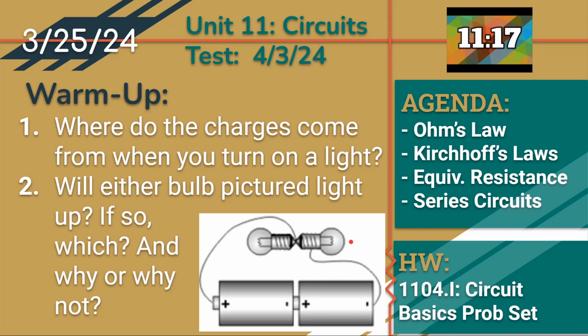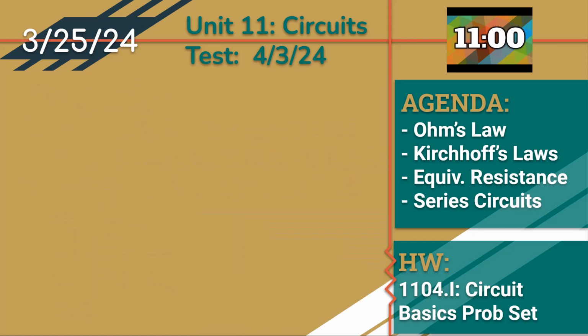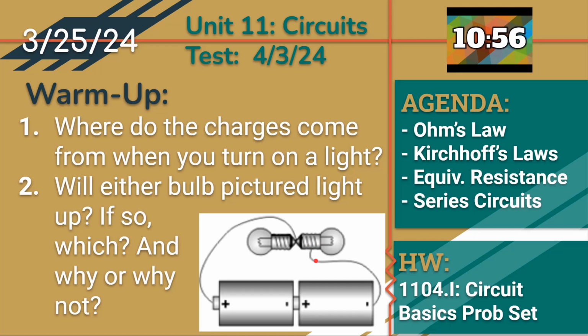We talked about this last week as well. The bulb has to be contacted on both the bottom and the side because of the wiring, so that the charges can go in through the bottom. If we're talking about conventional current, they'll flow in through the bottom, through this filament, and then back out through the side. So it's part of that loop that the charges are going to move through.